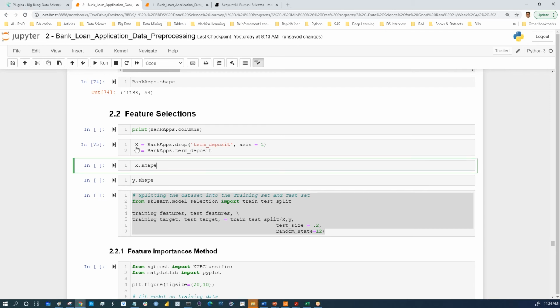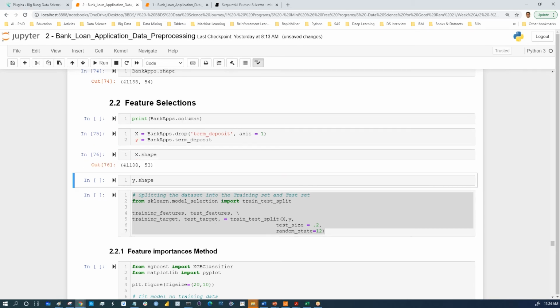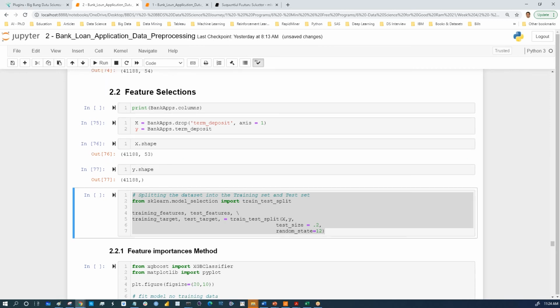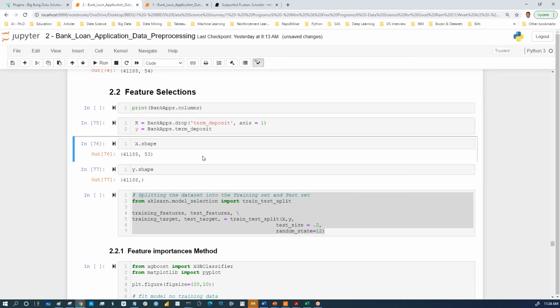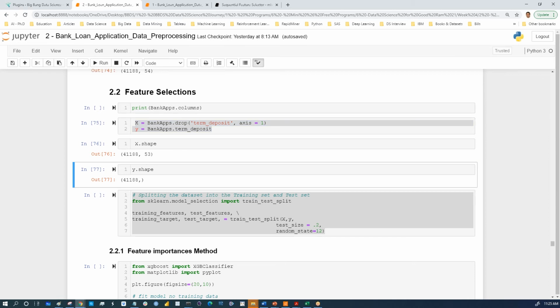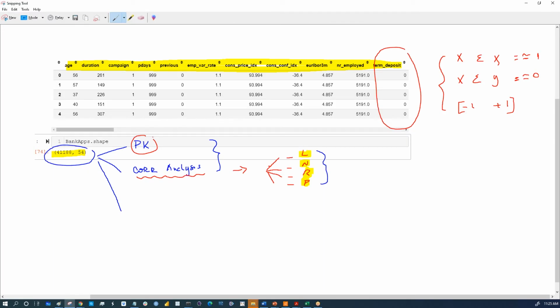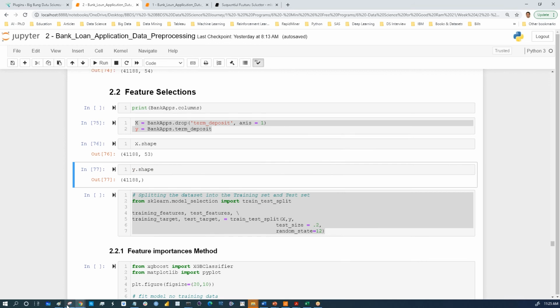If you look at it, the X shape is 41,188 by 53 because we removed some, and the Y shape is going to be one column, 41,188. Okay, so we need to identify X and Y, and after that we need to split this 41,188 into two data sets, into two partitions.